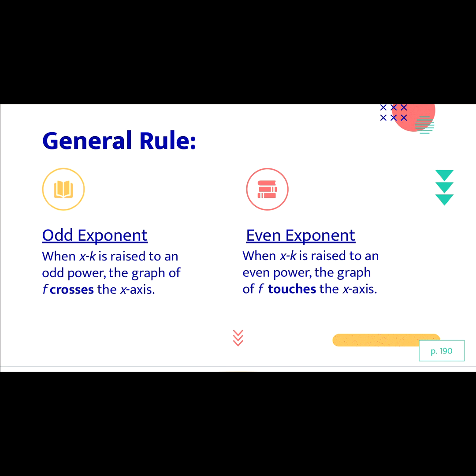But when x minus k is raised to an odd power, like this is raised to 1, the graph goes across the x-axis. We know that this is one of our intercepts. If x minus k is raised to an even power, like it says in this other side, then the graph just touches the x-axis at that point. Is 0 an even power? No, 0 is just 0. Nothing's raised to 0 because that would just be 1. So you'll see how this rule comes into play in just a second. Well, right now.